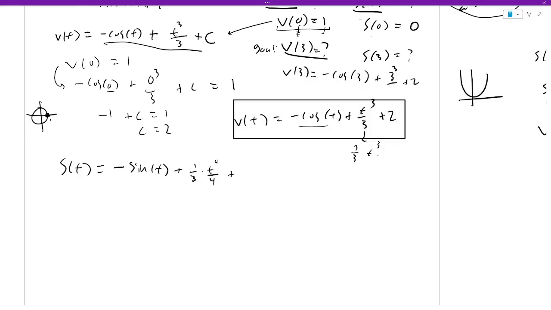And then this is a little bit tricky, right? 2. What's the antiderivative of 2? Well, it's going to be 2x. Right, we talked about how the derivative of x is 1, right? And if I had a number out front, like 2 times x, its derivative would be 2 times whatever the derivative of x is. So that's that constant multiple rule again. So the derivative of x is 1. So this is 2. So the derivative of 2x is 2. So how to go backwards? Well, 2's antiderivative is 2x.